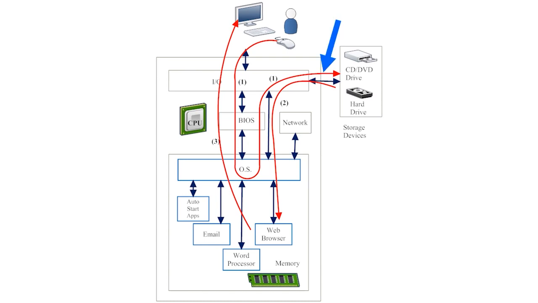This curvy red arrow represents a user entering the command to run a program, say by double-clicking on the program with the computer's mouse. This command is processed by the operating system, which is running on the computer's memory. The operating system then accesses the program file from a storage device. Let's imagine that the program that the user wanted to open is a web browser. The web browser file loads into the computer's memory, and the web browser runs from there.